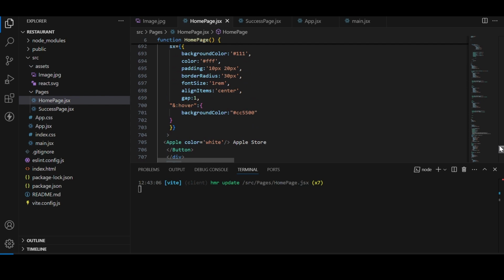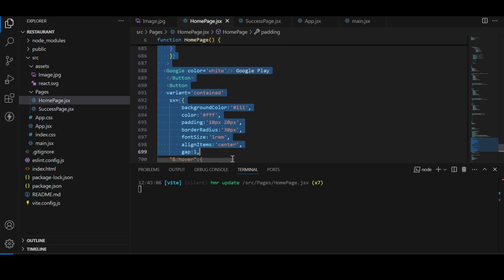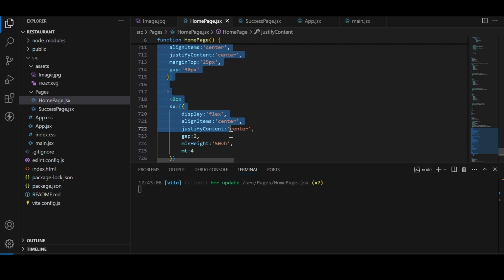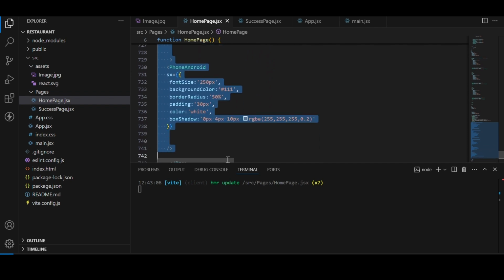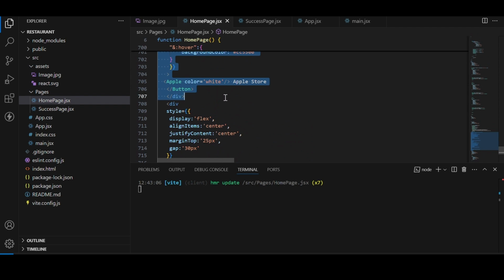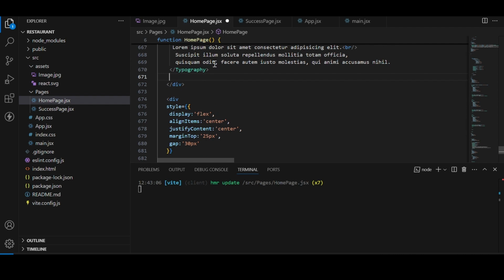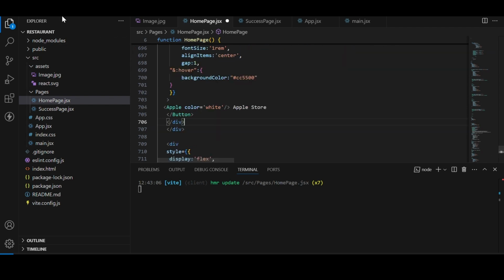Okay, so this button div, I'll just remove it here, and I'll come here and paste it inside.